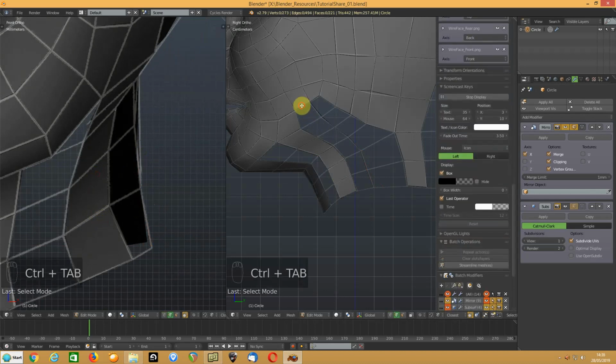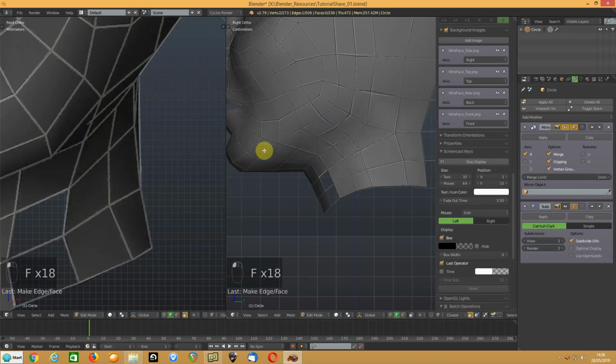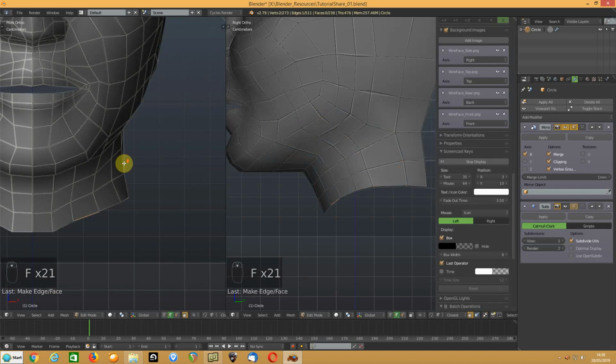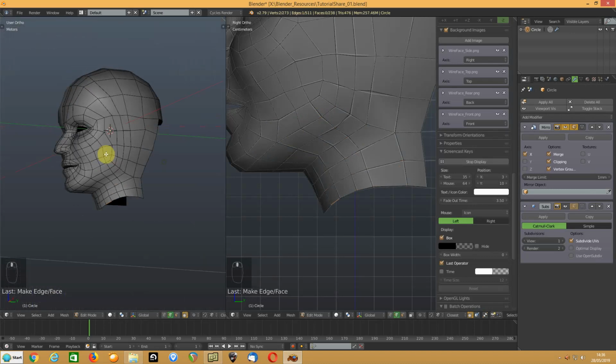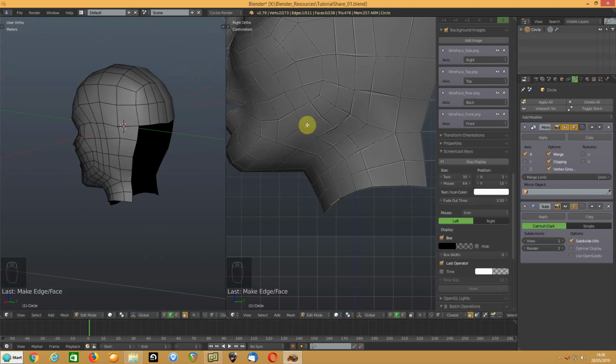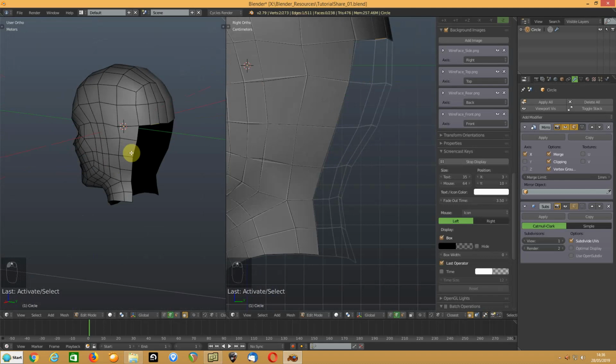So again, faces. Let's see if we can get away with F. No, it doesn't like that. It's trying to connect those two edges instead of those two. Now we can go. There we go. Do the same here. Do the same there. So initially you would think that doing a single face was slower, but it isn't. So let's take that edge.